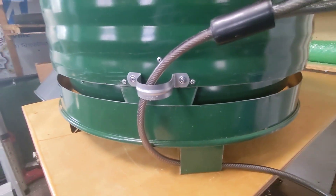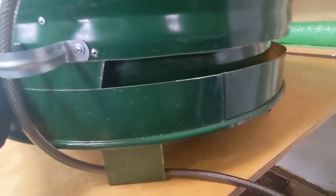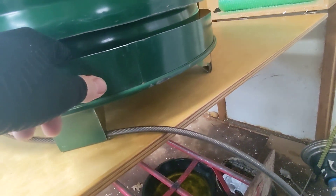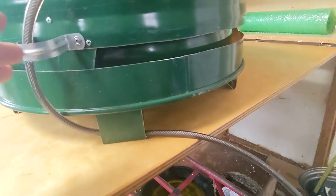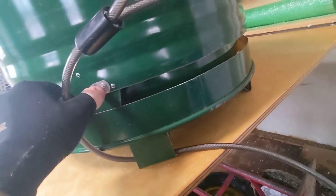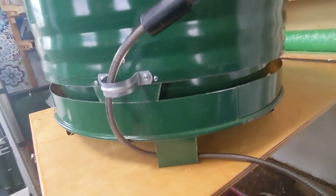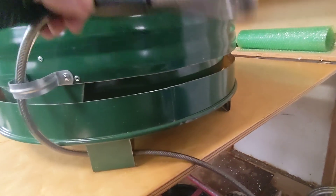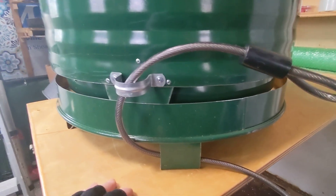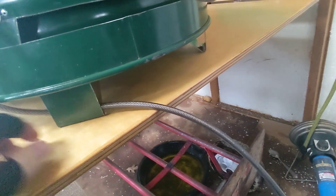They wanted to be able to add this while the fire pit was still hot — say the fire is mostly burned down to embers but still hot to the touch. Running a cable through the leg and fishing it between the two layers really isn't an option at that point. I added this ring, which is very rigid, and generally thieves are kind of lazy, so if they have to put any effort into it they'll just move on to an easier target.